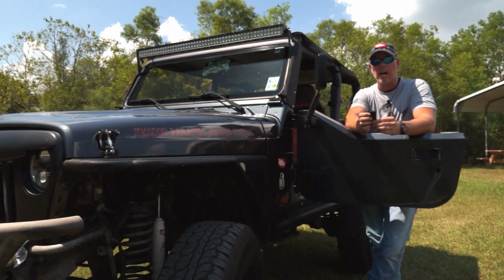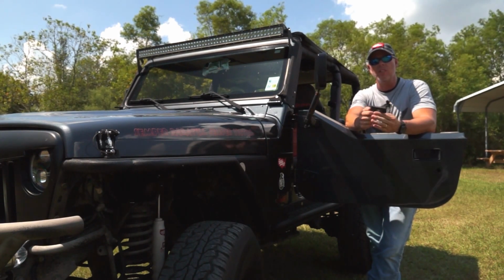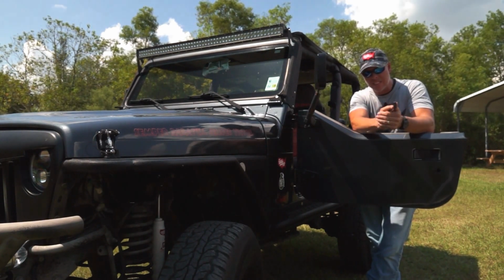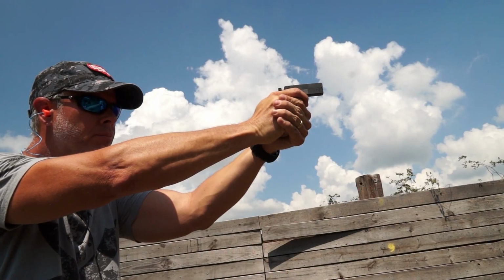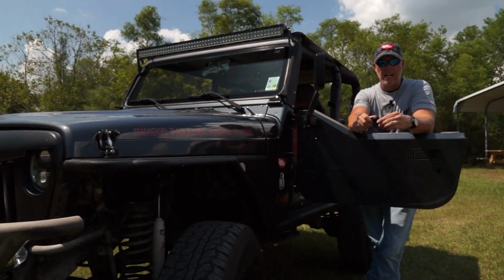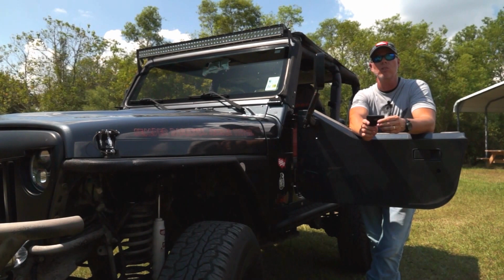Even though the gun feels odd, even though the fact that whenever you open it up, even though the fact that when you cock it, everything feels different. Once you do this and you get in the ready position, everything goes back to normal. The grip angle, everything feels natural. Again, guys, it's Trailblazer Firearms. The name of the pistol is the Lifeguard 22 LR.